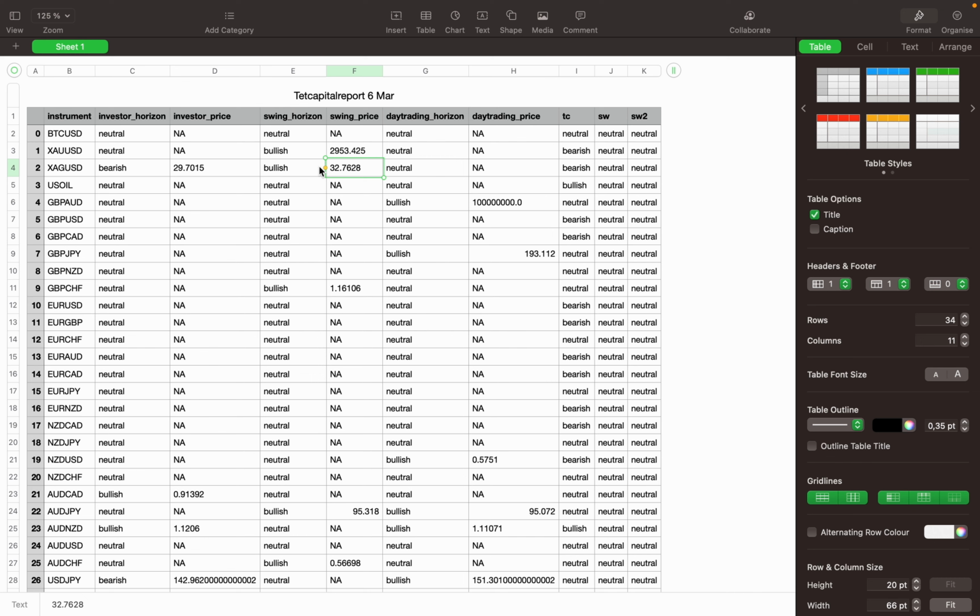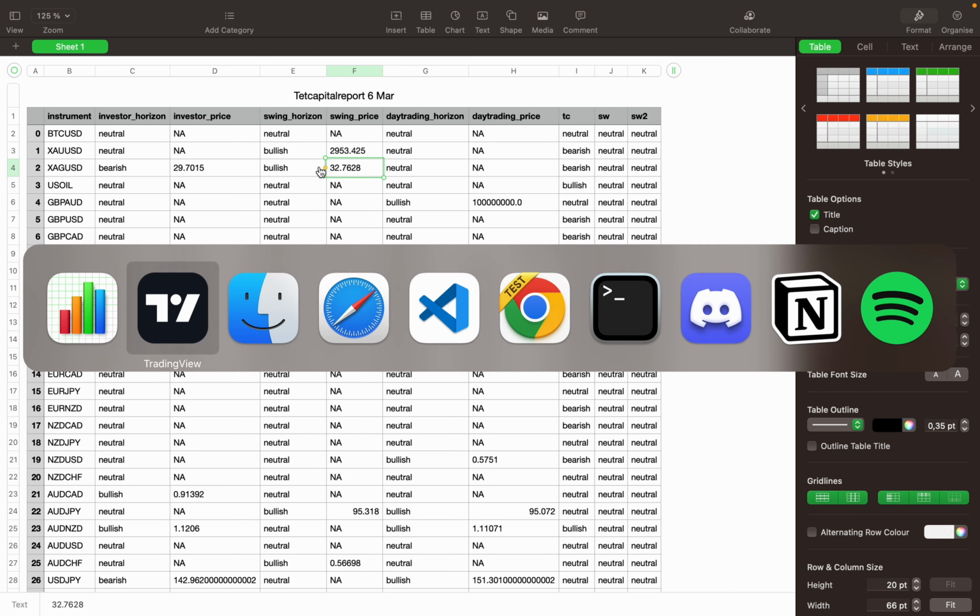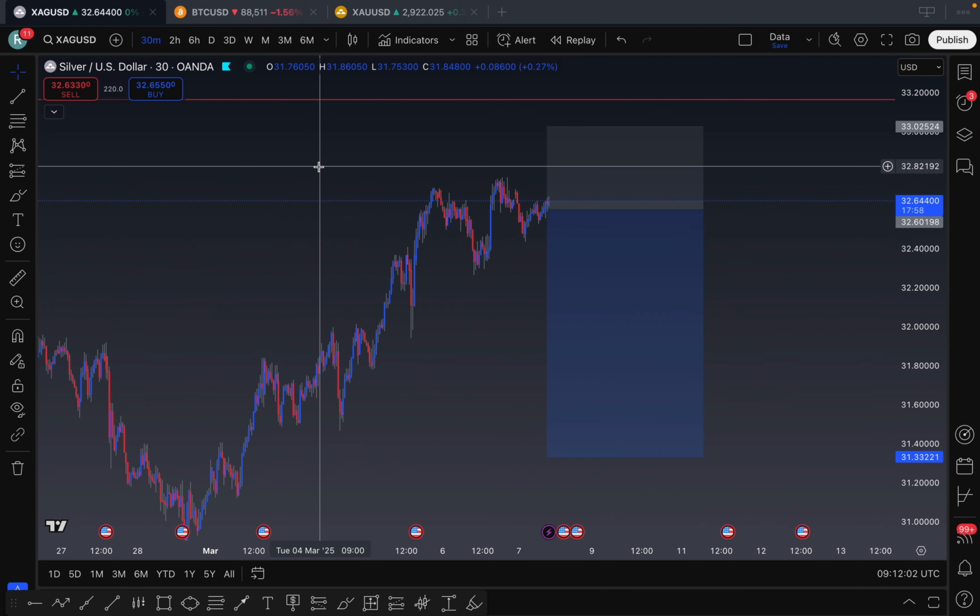So imagine the market going down, retracing, going down, retracing, going down, retracing. The macro is going down, of course, and then the swing horizon retraced a little bit. That bullishness just ended. So that retracement just ended, and now we can continue the bearishness through to the downside. This is the way that I'm seeing silver. Now let's explain this on the charts, of course, and see if we get a confirmation from the charts about what the TET Capital report is saying right here.